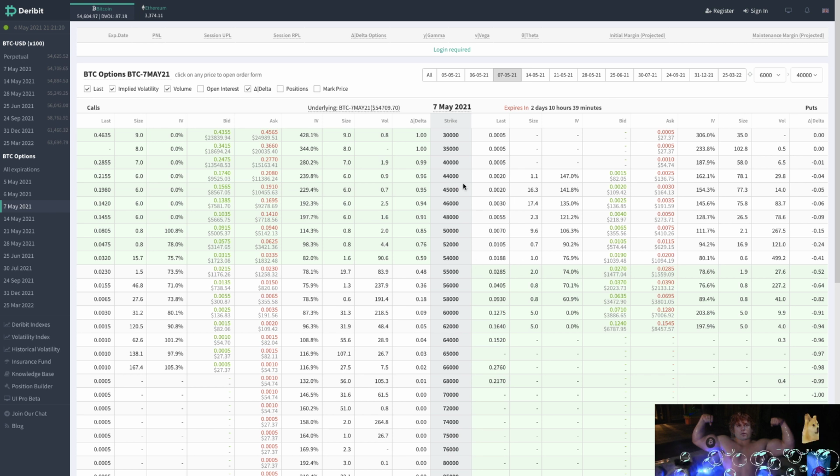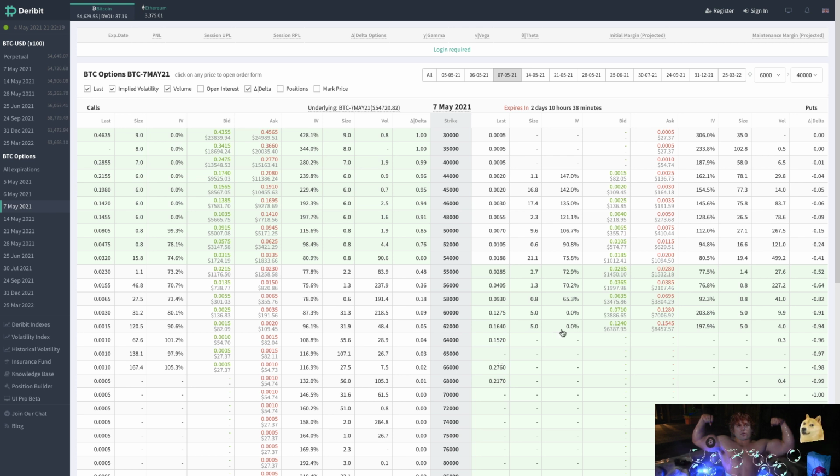Okay, so there's two types of value. Yeah, Bitcoin looks quite suspect, but let's see how it closes. I'm going to just stick with my positions for now. There's two types of value, okay? There is the, I'm trying to figure out what are the words that they use? The intrinsic value. Okay? So there's the intrinsic value, and then there is basically, I guess it's the extrinsic value or the time value, theta. Yeah, extrinsic is fine.